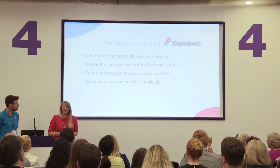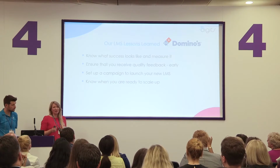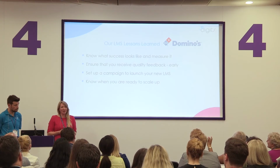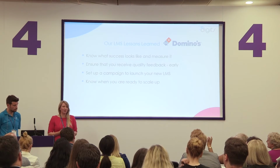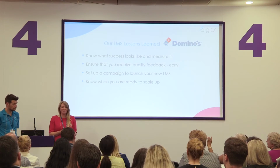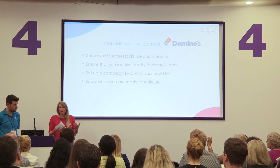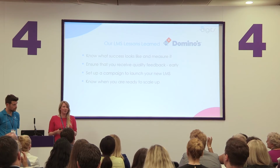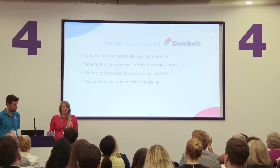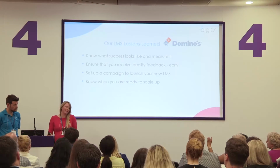Once you do, you want to make sure that you actually have enough people and resources in place that are trained within your business to ensure that you're able to provide your users with the level of support that they need. So it's not only managing the support internally within your business, you'll be relying on the support team at Digits, because there'll be a lot of things that your own team might not be able to answer. So it's about thinking about having those relationships between the two companies. And obviously we benefited not only from a great relationship with support, but also weekly calls with our project manager at Digits as well, which is very useful for us.